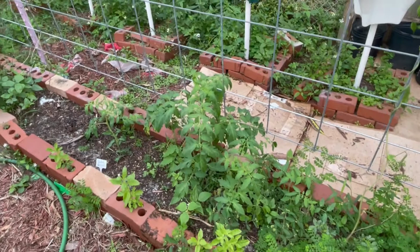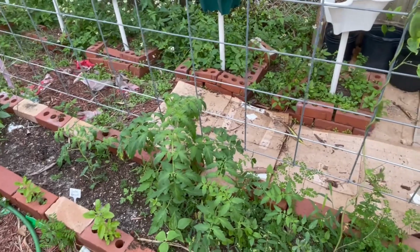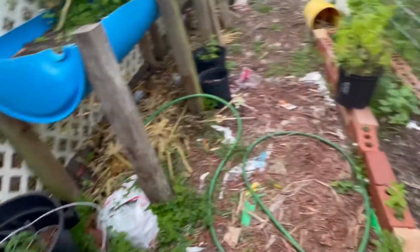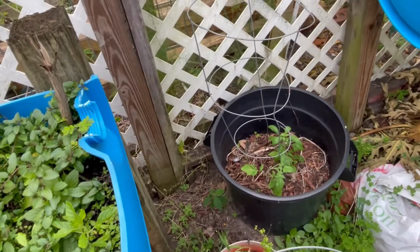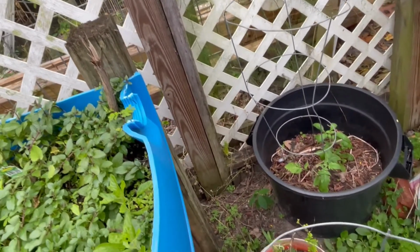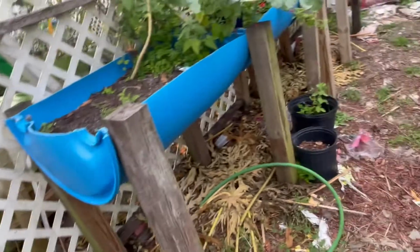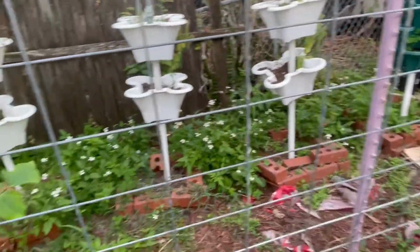And that's about the only tomato plant that looks the best there. I don't know which one it is. I hope that's a Cherokee Purple. But, you know, I got a whole bunch of them, too, that came up from the tomatoes that I got from the Amish. So, I got a lot of volunteers in that compost bin. But everything's looking pretty good. I gotta get busy. It's so sad. Everything's so puny looking. And look at all this that has grown back so far. I've got to get that out.